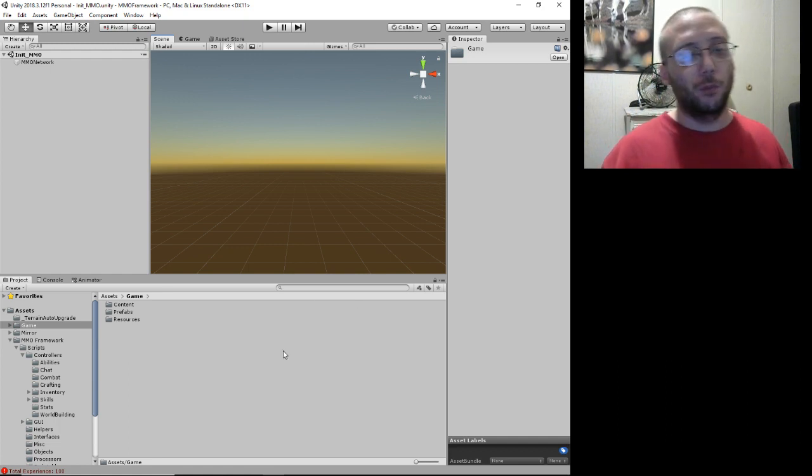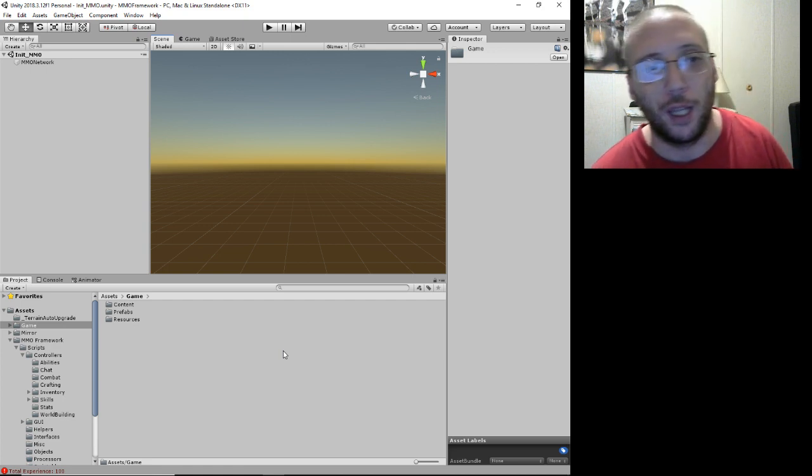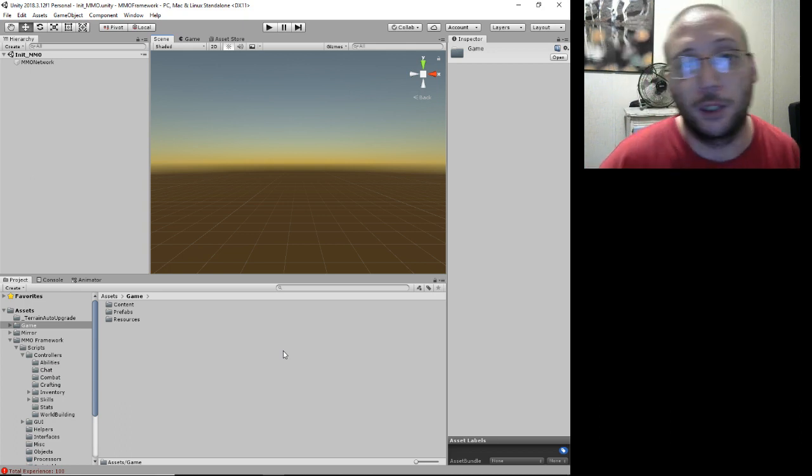Now, some of the stuff that we've got in it, we've got a system in place for databases. You will very easily be able to switch out for a MySQL database, SQLite database, NoSQL solution, basically whatever you want for your database.